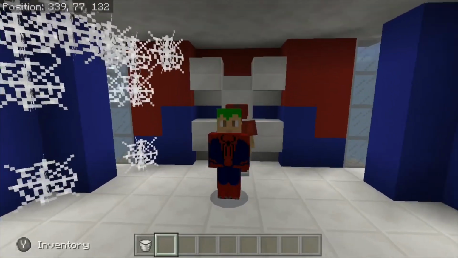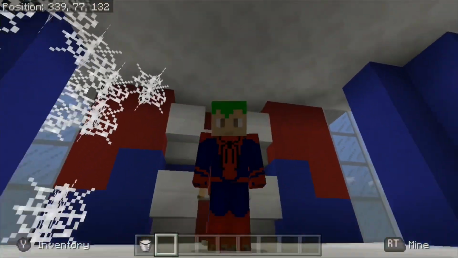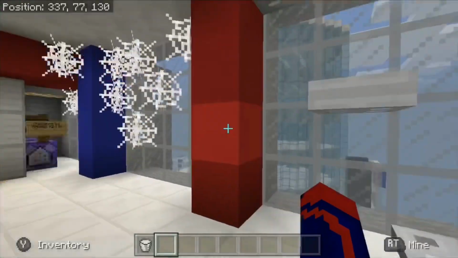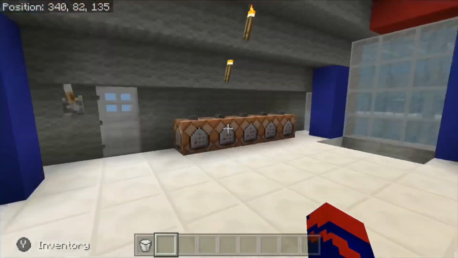Like, I mean, look at this. And I'm using the new skins with the small pixels, so there's so much more patterns on here and different stuff. But anyways, we've got to get upstairs for our new effects.